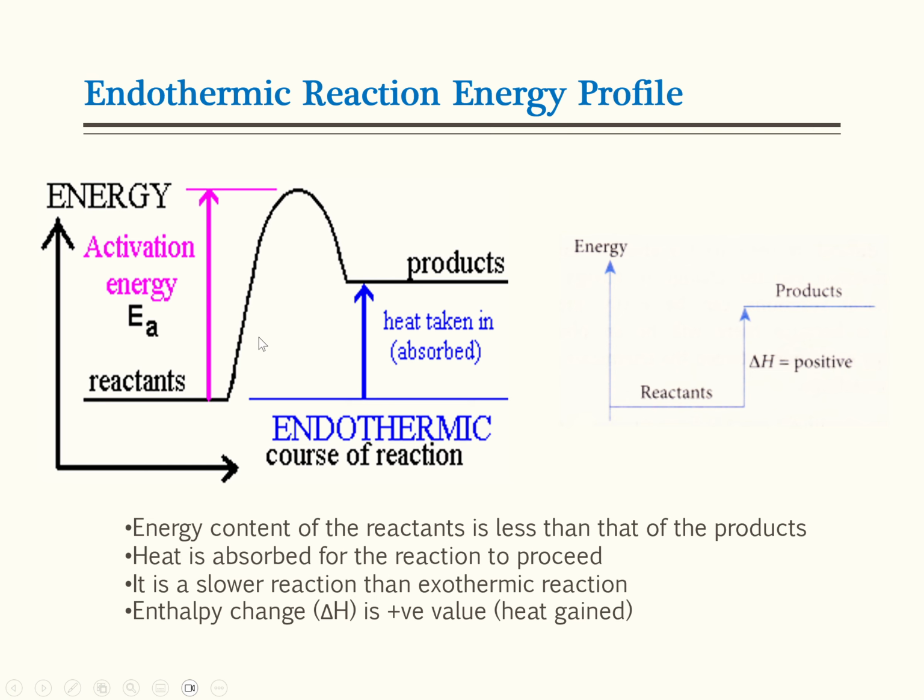If you look at the energy profile, two things will tell you it's an endothermic reaction. Number one, energy of the reactant is less than energy of the product. Number two, delta H or energy change is the arrow pointing up. If you look here at the energy profile without the activation energy, it sums up this process. Reactant energy less than the product energy. Delta H arrow is pointing up. If it is pointing up, it is positive because the energy of the reactants increased. That's why delta H has a positive value.